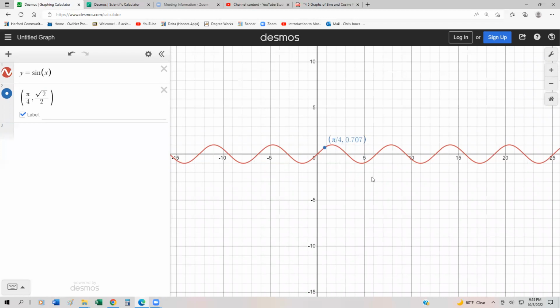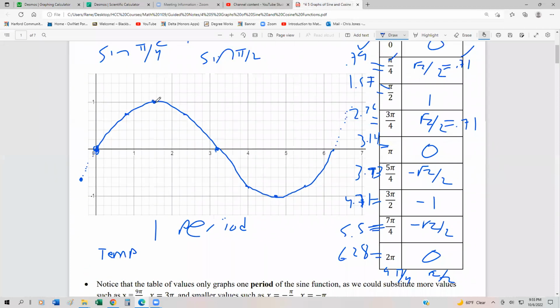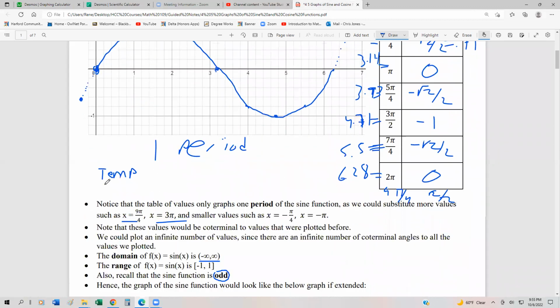Things that the sine function can model in real life: temperature throughout the day. Usually there's a time of day when it reaches the peak, probably when the sun is closest to the earth for that day, and then it declines, then it goes back up again the next day. So usually temperature is periodic.